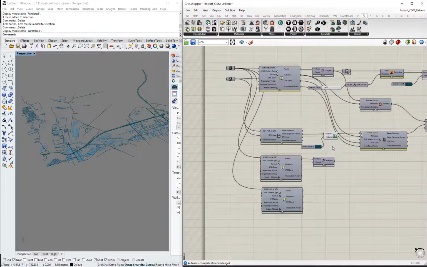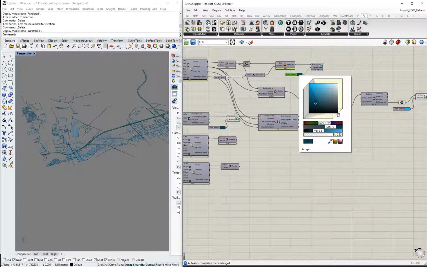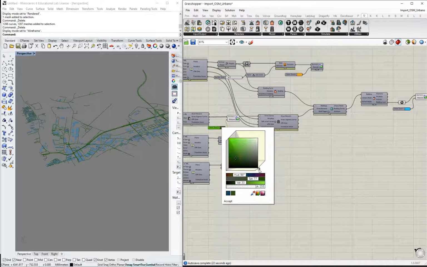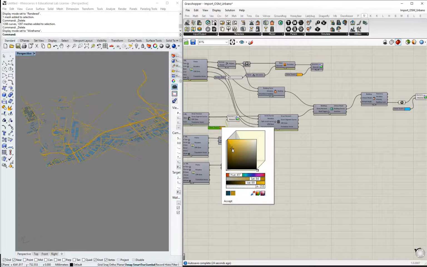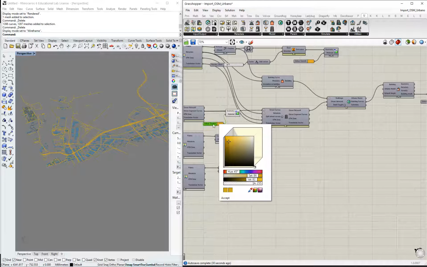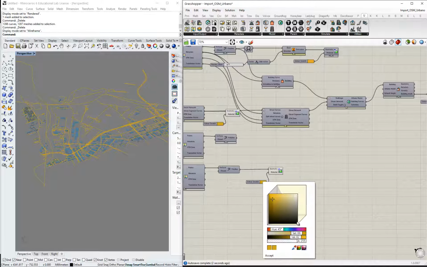And again, we copy this polyline, we connect it, and from the polyline we create a custom preview. It's more logical that the streets should have another color, right? So we can go for another color for the streets, maybe orange. Oh, sorry, the street network is here. So let's come here, and yeah, that could be an interesting color. We copy this, grab it, drag it with Alt, and then connect the polyline. And then this one should be blue.